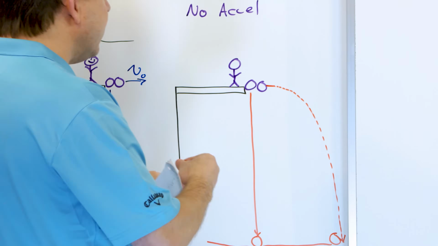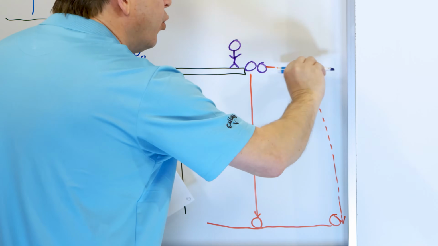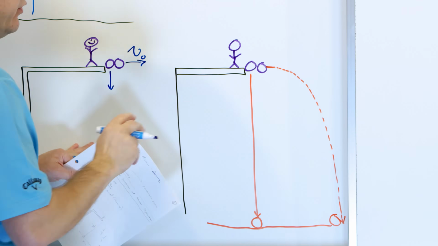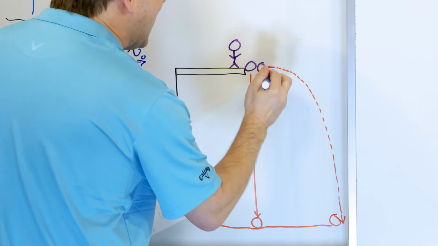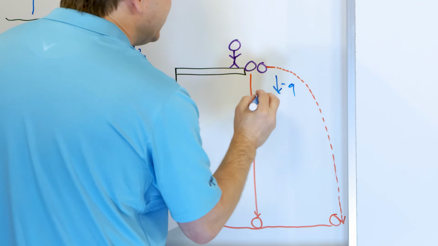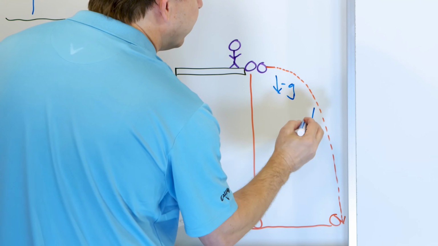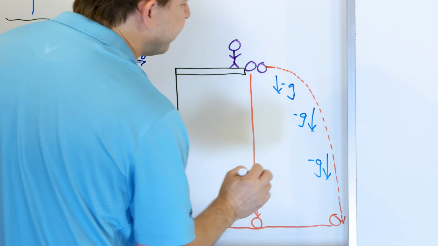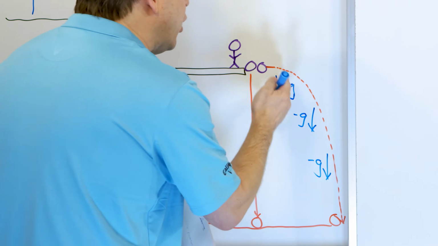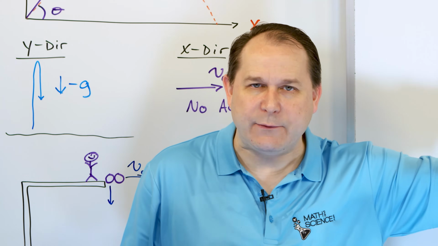Why? Because what's happening is this ball has two parts of the motion. It has a horizontal motion going this way, which is taking it away from the table ledge, but gravity is acting all the time in the vertical direction. Gravity only acts vertically. So it doesn't matter how much you kick it sideways.